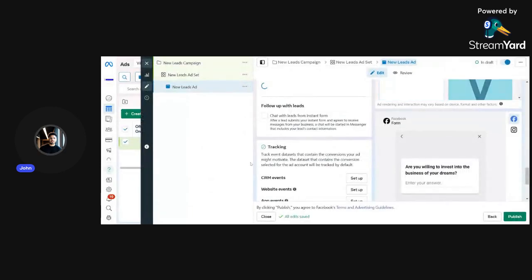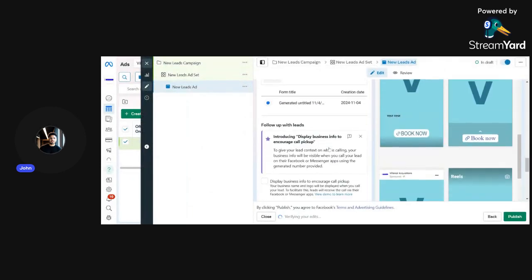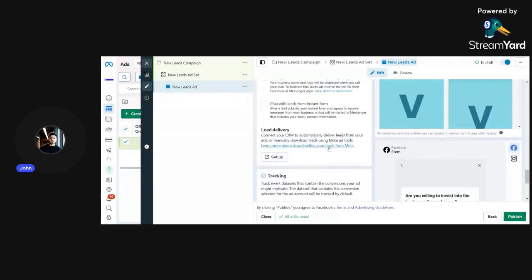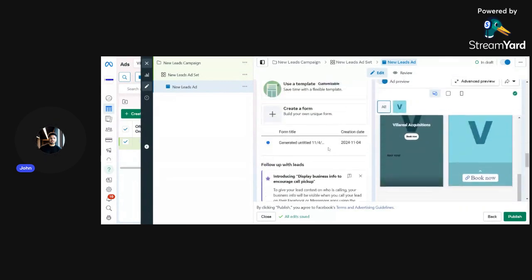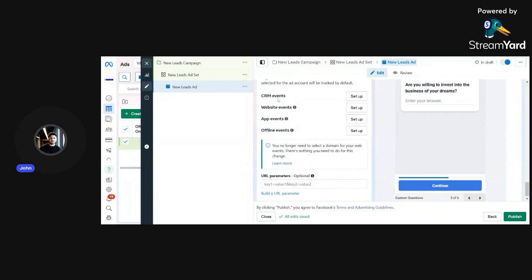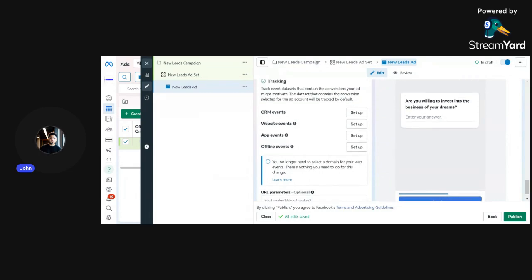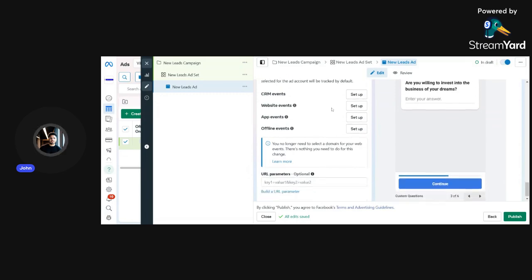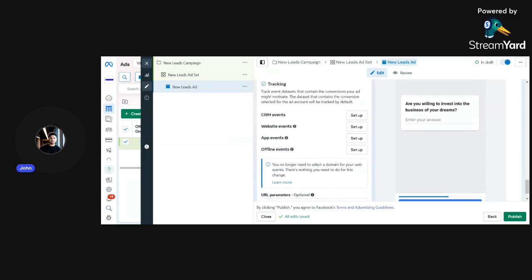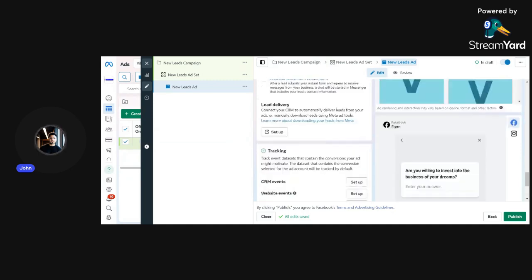Okay, we'll X out of that. That's just a basic one. Kind of some things I would do personally. And then tracking. A few different ways you can do this. If you have a CRM, you can have it set up to send directly to your CRM. Other than that, you can set it up in other third-party websites to have automated texts sent, basically on the website, or your CRM can do it. But basically, that's how you set up the ad.